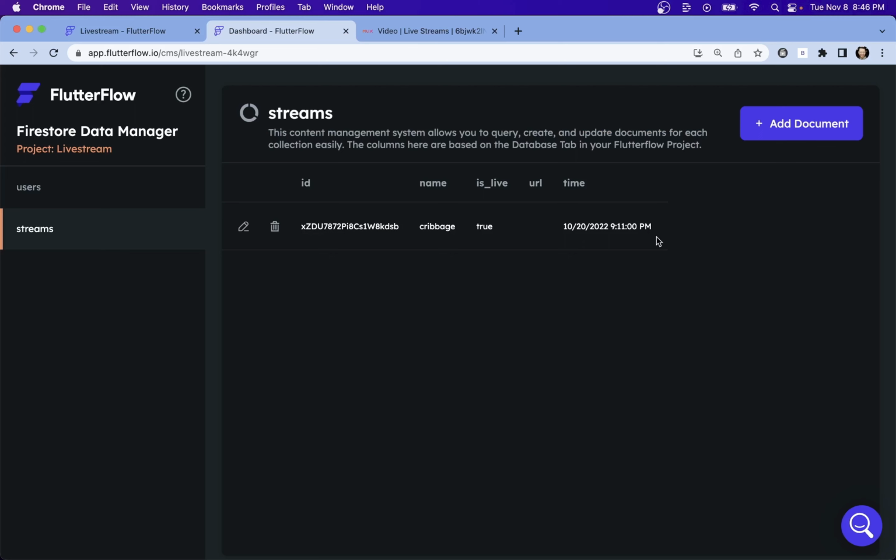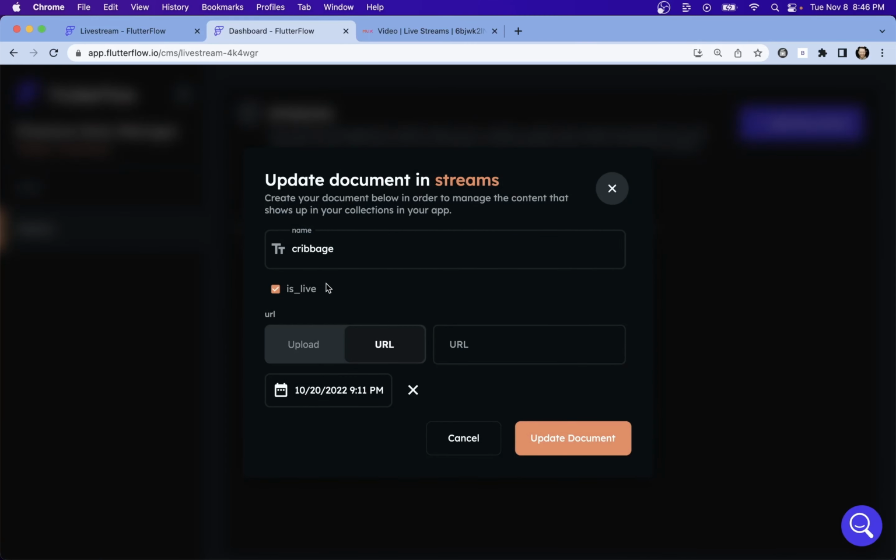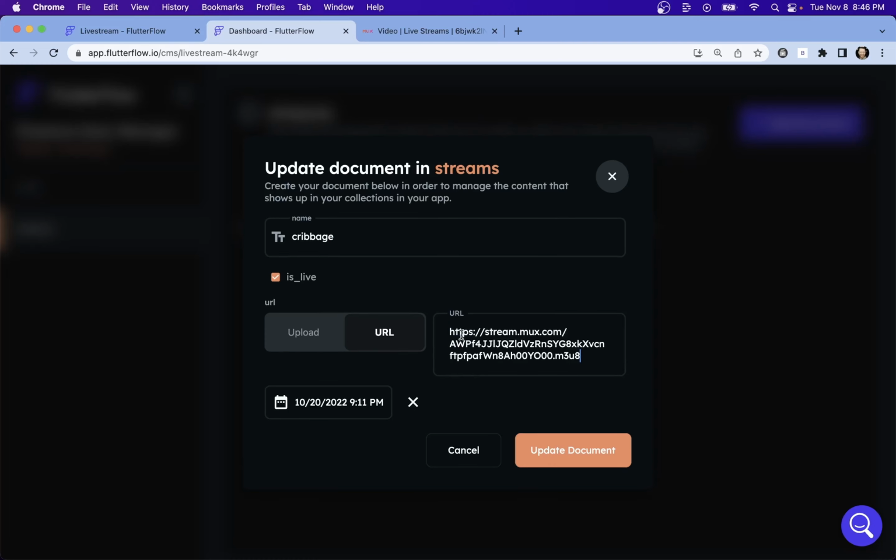If we come over to our streams here, we set up one dummy stream right here, and we've got a URL link here, but there's nothing in it. And that's because this is created when you start your stream. That is, Mux creates a URL for your stream. So we can just put one in now, because the playback ID is inside that URL. So I'll just paste it in here and you can see the structure of it. It's stream.mux, blah, blah, blah, .m3u8. And in the middle here, this is the playback ID. And this is what we need to get out of there.